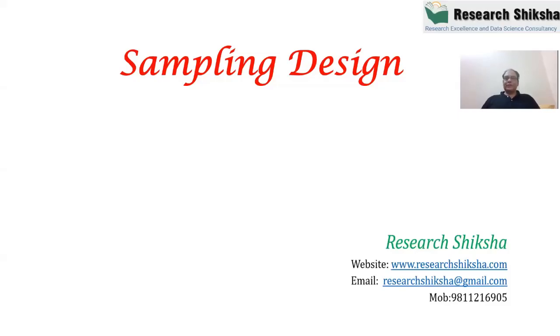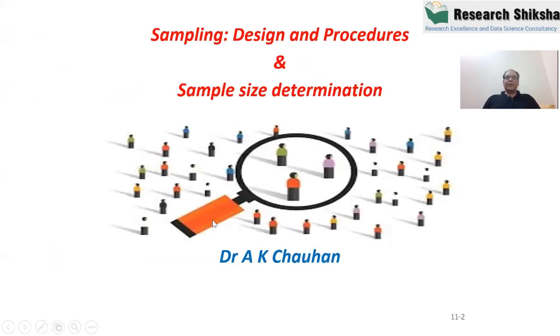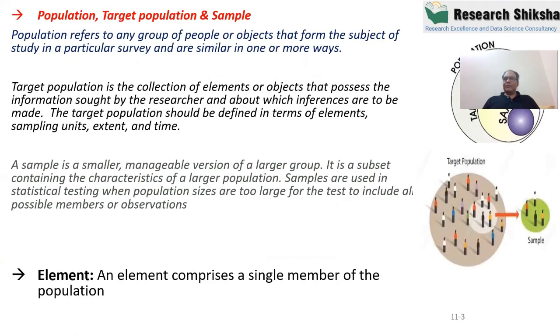The topic which we are going to discuss is sampling design. Now, as you can see, a sample is a subset of the population. If we define a sample, it is something which is a subset of a population, and we have some key terms, keywords related to this. For example, you can see in this diagram the population, then the target population, and then the sample. So population comes first, followed by target population, and followed by sample.